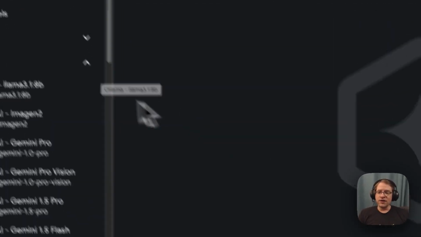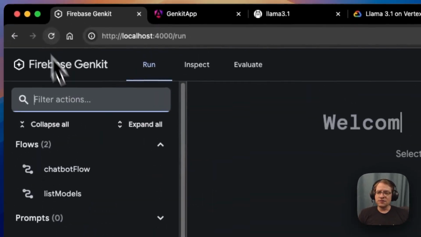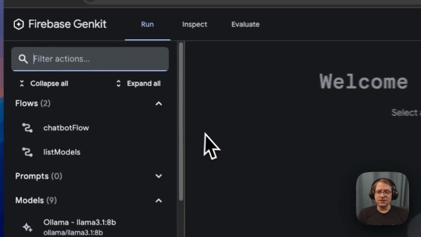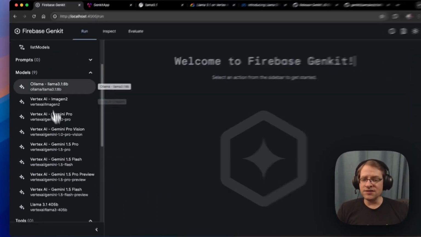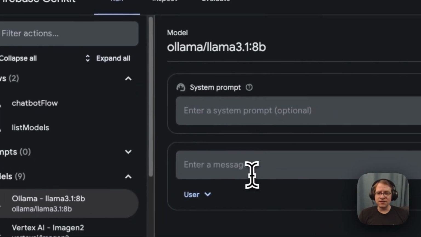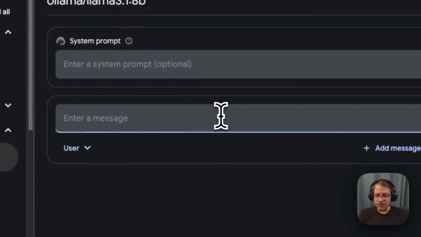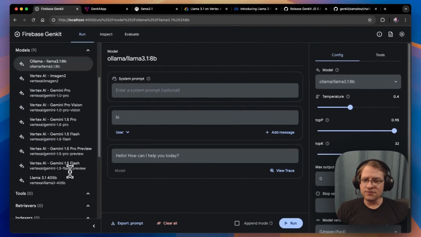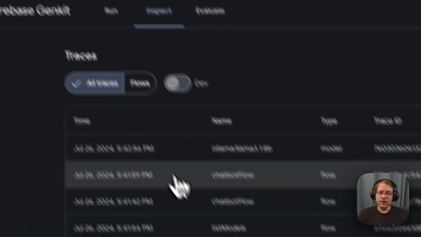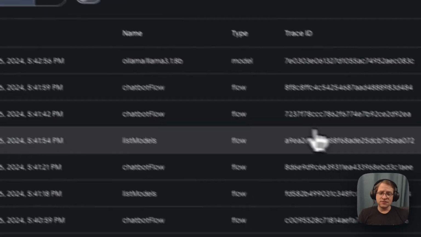While we're here, I also wanted to show that as part of the sample, it is running the Genkit tooling in the background. We can actually see these models. This is the 3.1 8b. We can say hi to it from the UI here, or we can go inspect these runs.